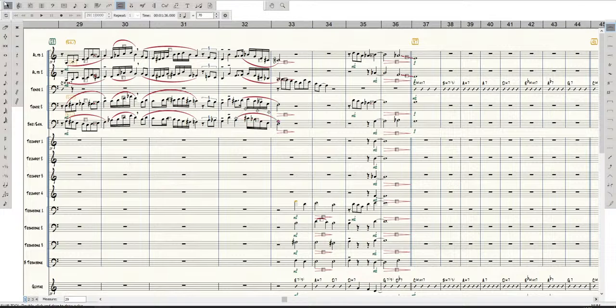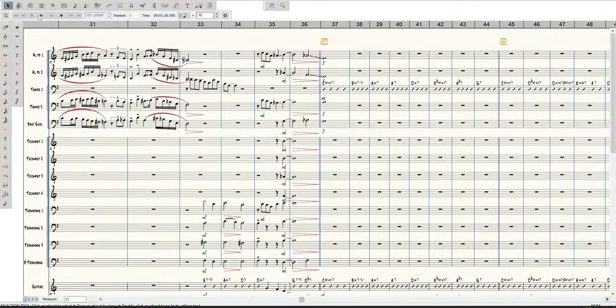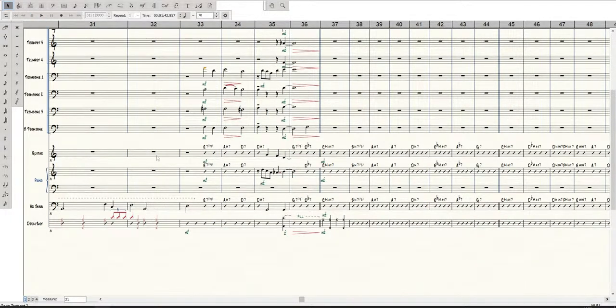Ooh, da dee da da da da. You know, it doesn't stick out as much. Still want to listen to that triplet one more time. Something's weird about it and the resolution.